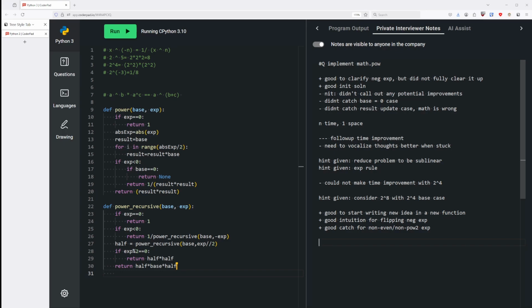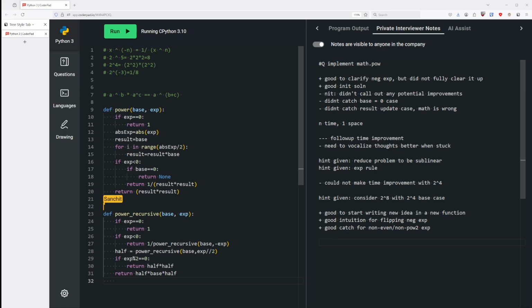Do you want to walk through an example, or are you happy with it? Yeah, I can try to do some examples because I'm not even sure that this will work right now. Okay, so let's do 2 to the 8 like we were doing before. When we enter this function, none of these first two conditions are true.